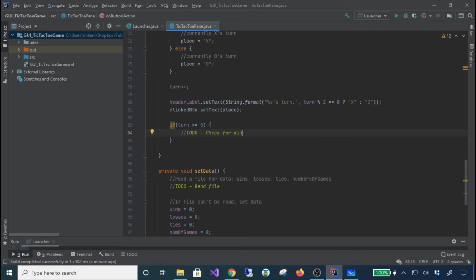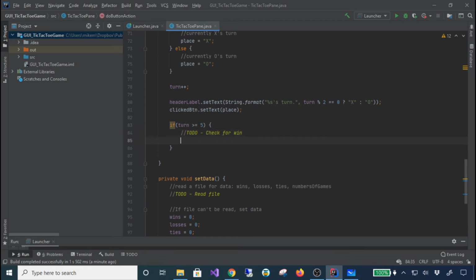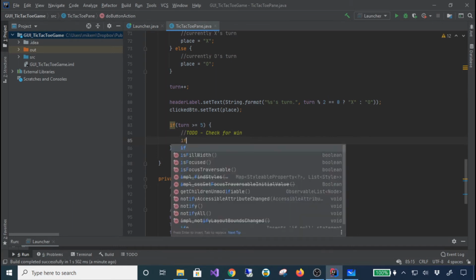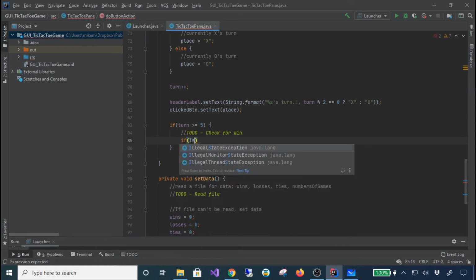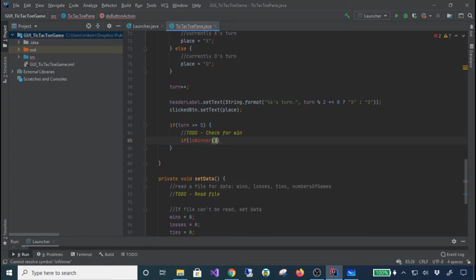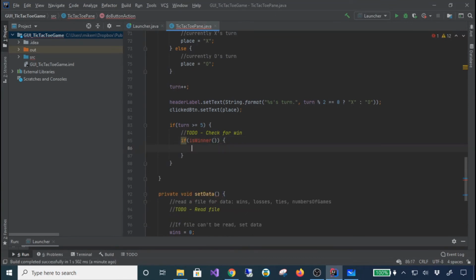All right, and we can do that with a method, something like if winner. Okay, so if there is a winner, then what we're going to do is stop game.